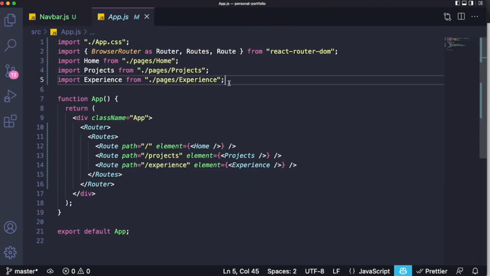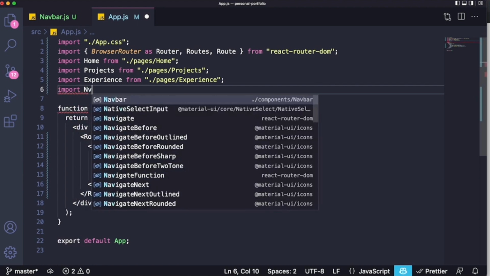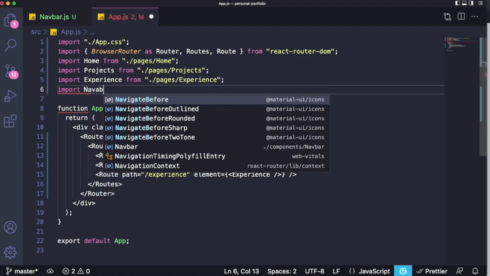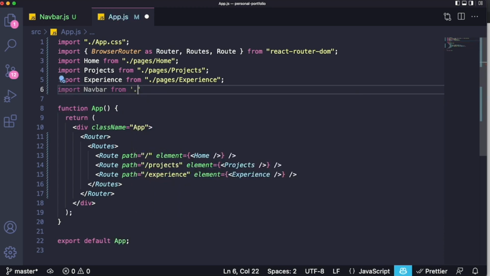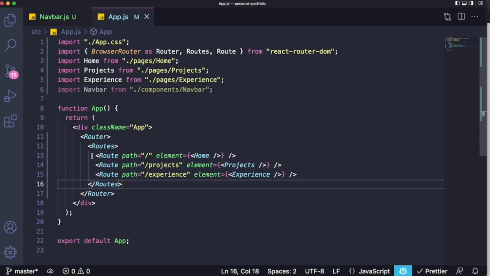Now, the reason why we are going to import this navbar over here and not inside of a specific page is because the navbar will exist inside of every single component. So what we're doing over here is we have 3 pages, right? But the only thing that should be changing in our screen is everything in between the navbar and the footer, right? The navbar is the top of your website, and it should maintain the same no matter what page you're in. And the footer should be the bottom of the website, and it should be the same no matter the page you're in. So we actually put the navbar on top of all of the routes.